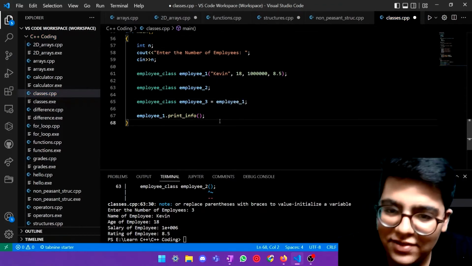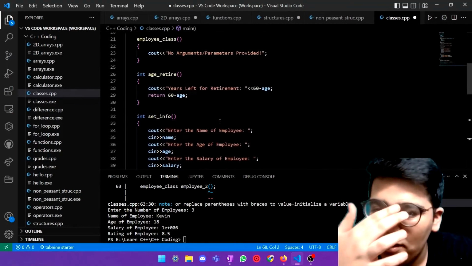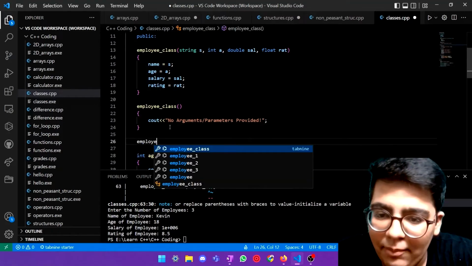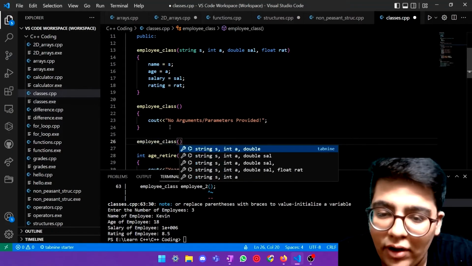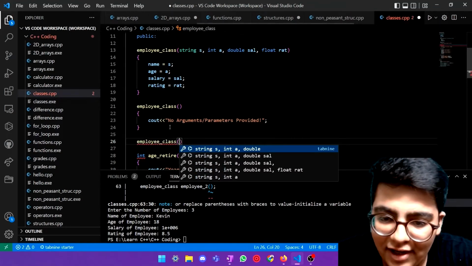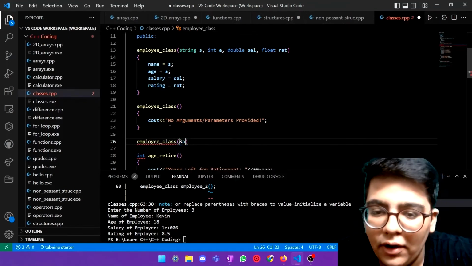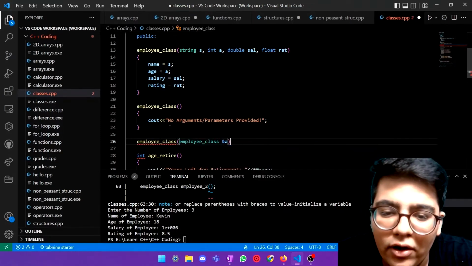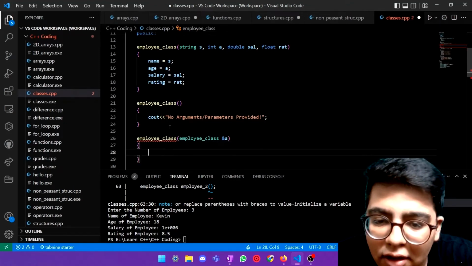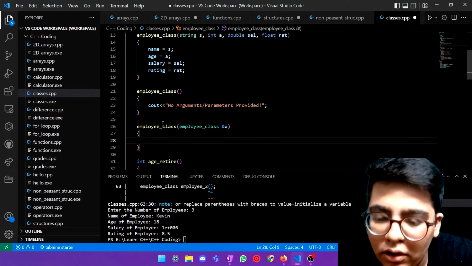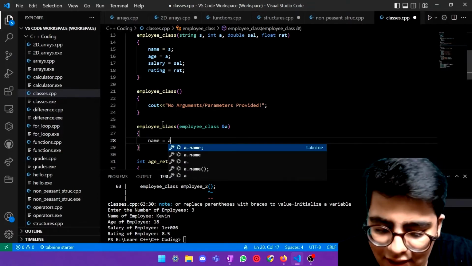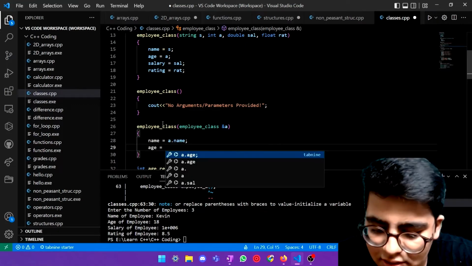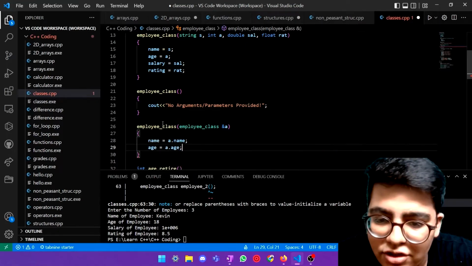Now over here what will happen is we need to create a copy constructor for this as well. So what we'll do is we'll create another employee_class. All right, and here what we'll do is we'll give the address of a class. So I think employee_class should come over here. All right, and what will happen is name equals a dot name, right? And then age equals a dot age, right?